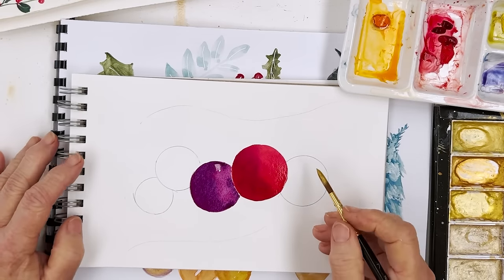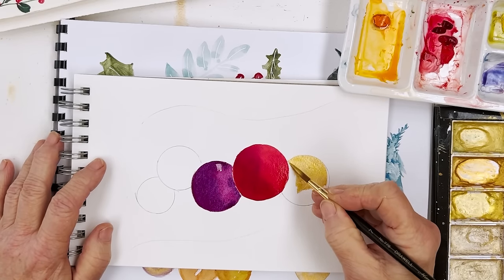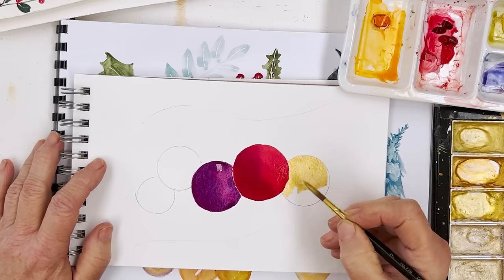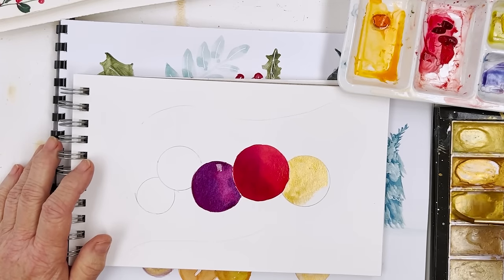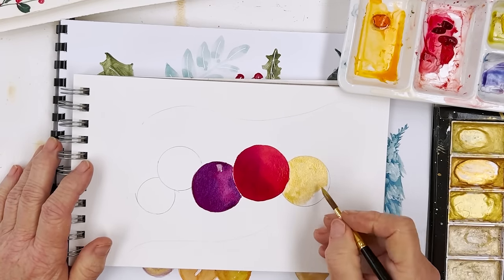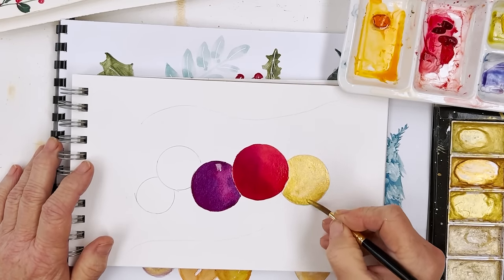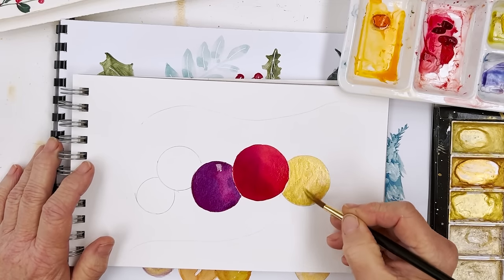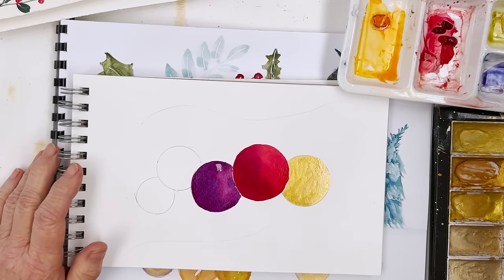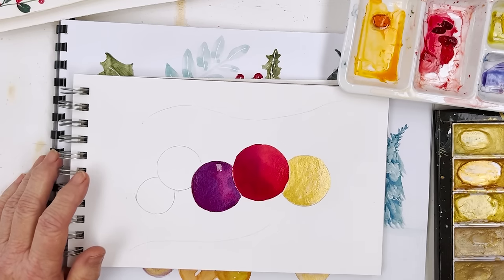I was saying to Tamsin the other day, it's very rare for me to actually finish up a whole pan of paint. You know, the little half pans that you get in a paint set, because I tend not to paint from pans. The traditional small size is a bit too small for my style, so I tend to use tubes and only use pans when I'm painting on holiday or traveling or whatever, or in the studio, because I know a lot of people do like pans because they're convenient, they don't take up much space. Anyway, what am I rambling on about now? I don't know. I can't remember ever having finished up a whole pan or half pan ever.